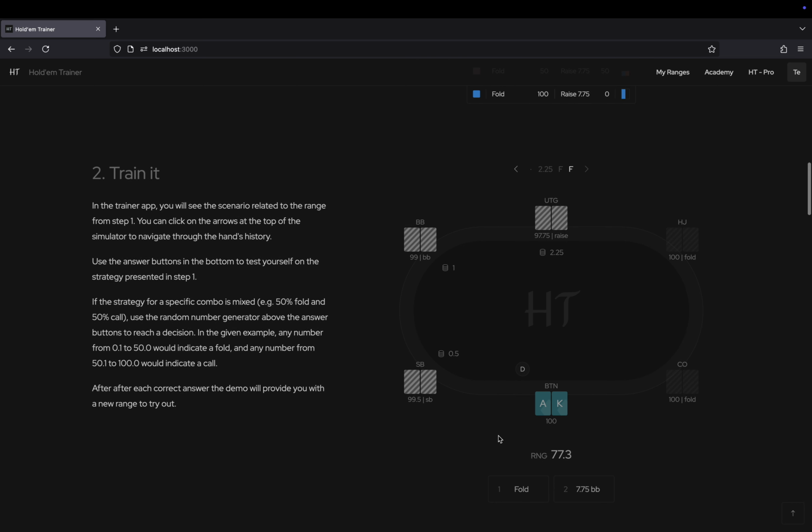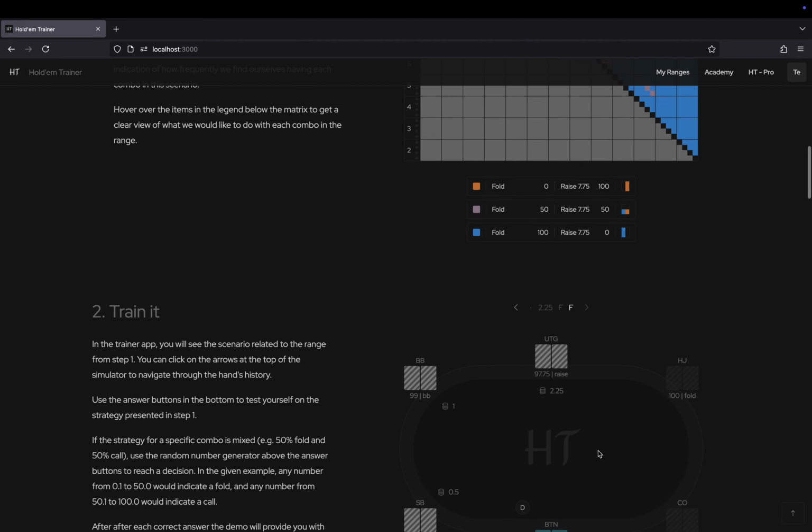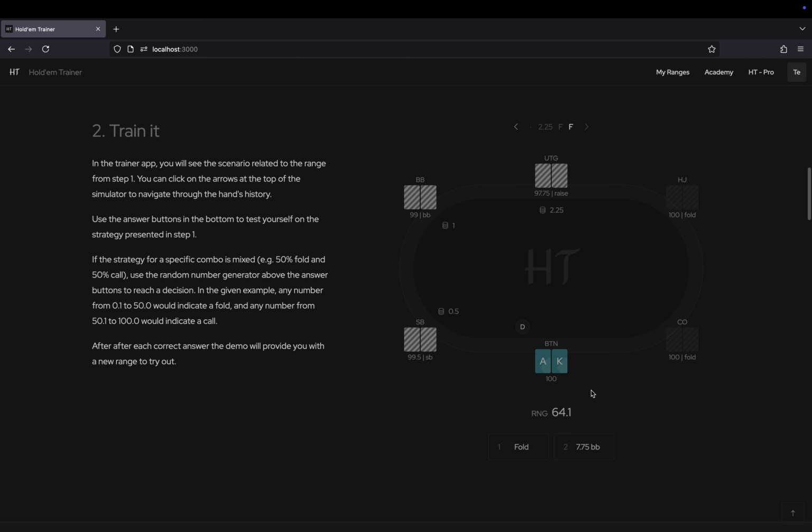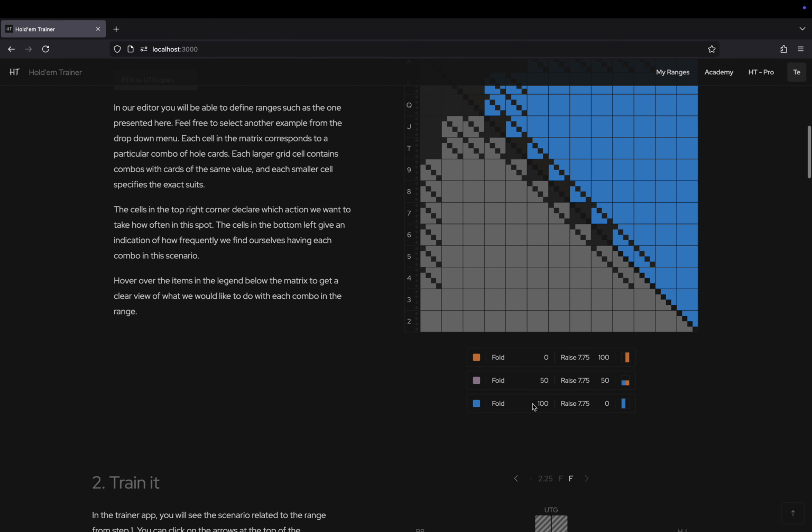So for example, here ace-king, we see that small blind and big blind have been bet, then the first player has raised, 2 folds, and now it's on us with ace-king. And as we've seen above, in this case we want to raise, so we can try that and it works and it's correct. It's just a coincidence that we got the same hand. And you get a new hand. So 8-4, probably want to fold that, and then jack-5, probably want to fold that, 5-2 folds, 7-3 folds. It's a lot of folds in this particular scenario.